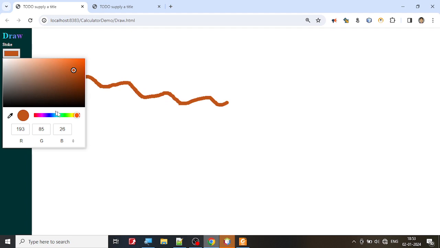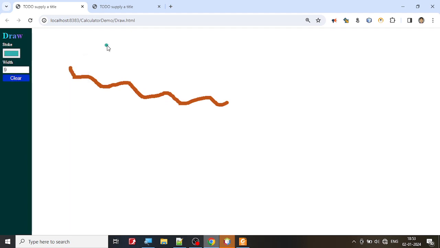In my sample, I select some color. Okay, you selected something here. So I click first. I press the mouse button down and then start moving. When I release the mouse button, from that point onwards, drawing should not continue. In other words, when you press the left mouse button down, you start drawing.